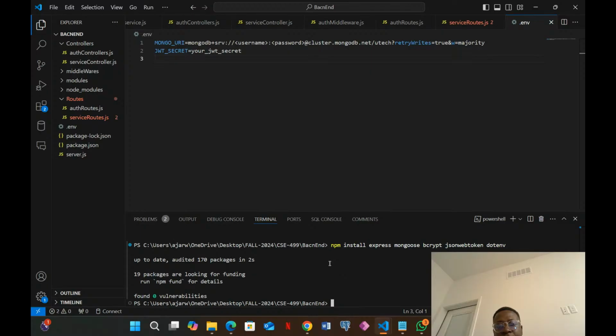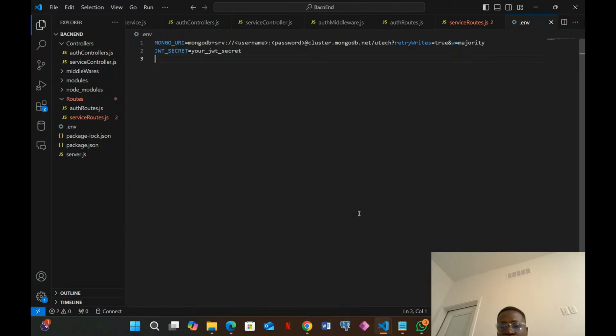There's no error here. Technically, what the backend is supposed to do is connect to my front end and a database to store all of the restaurants and all of the big shopping centers that are going to be connected to our site.